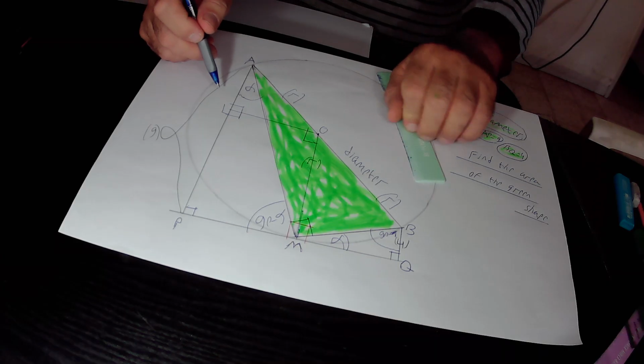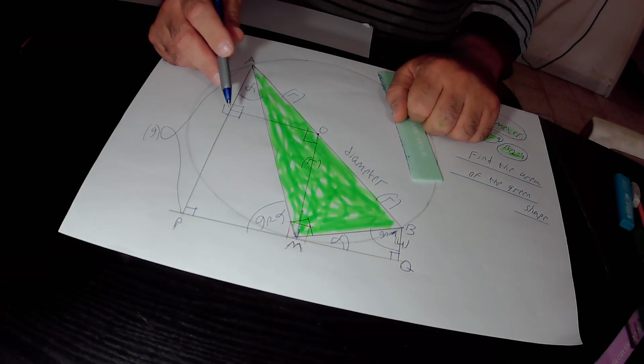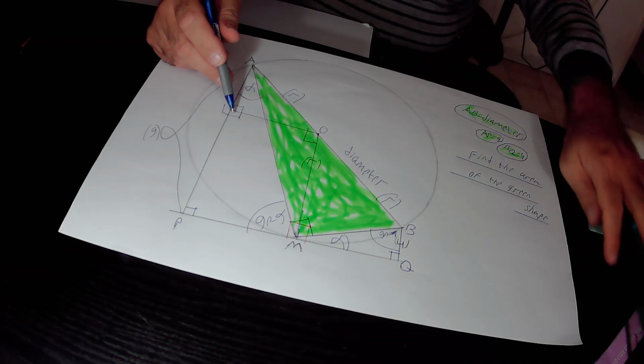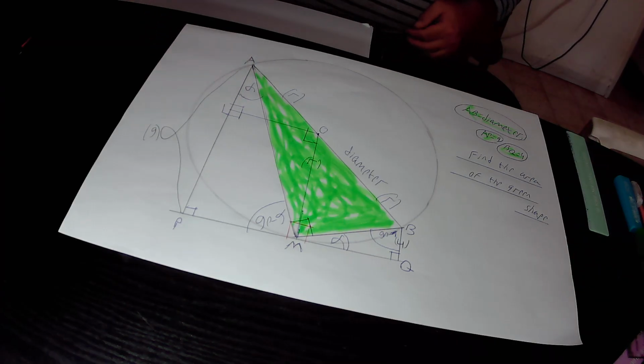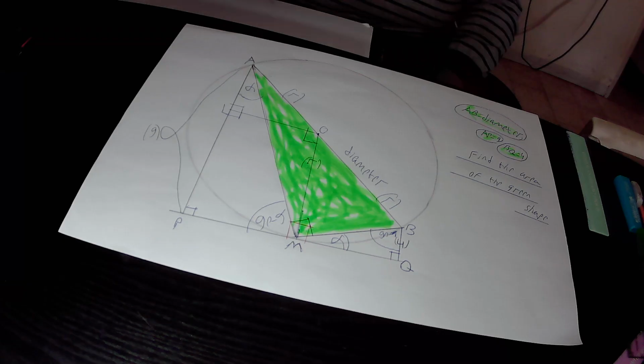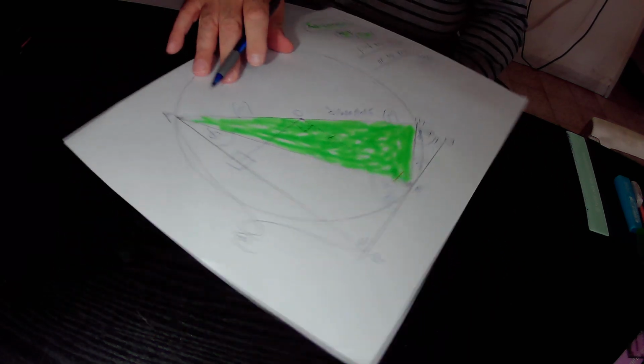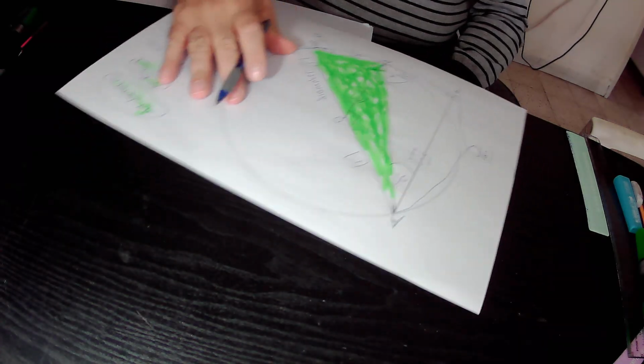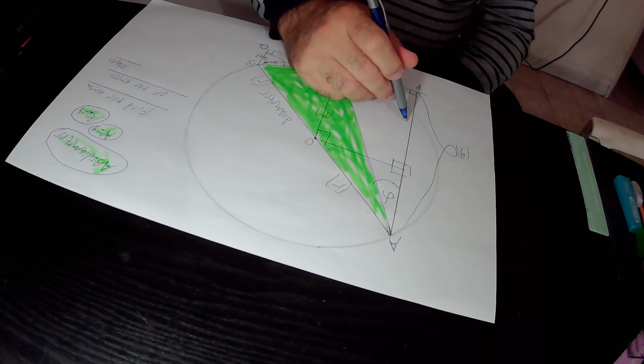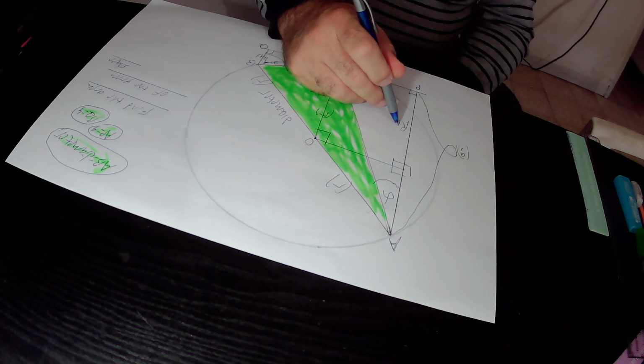So in quadrilateral LOMP we have 4 right angles. According to rule 5, any quadrilateral that has 4 right angles must be a rectangle, if not a square. So the big quadrilateral LOMP is a rectangle because it has 4 right angles. Quadrilateral LOMP is a rectangle according to rule 5.